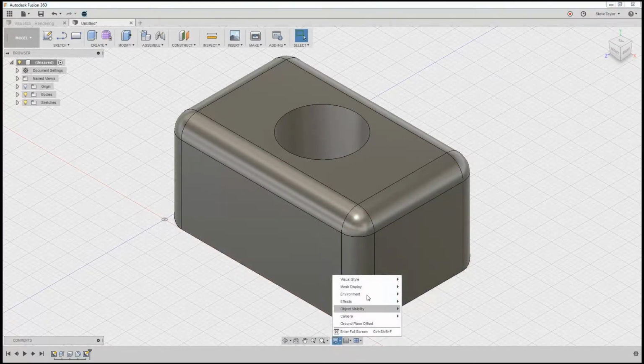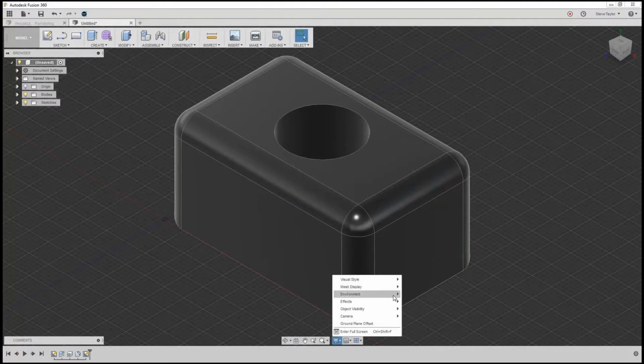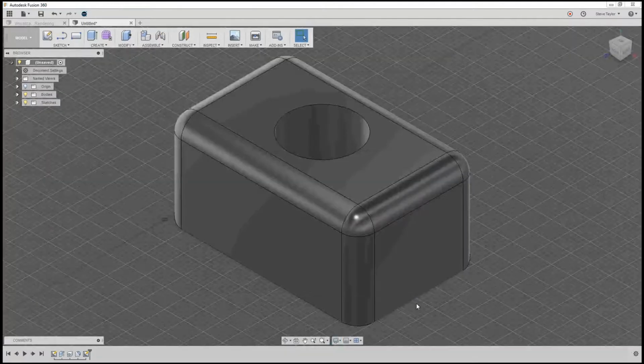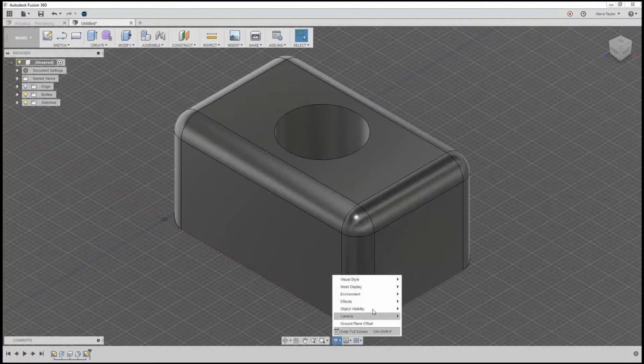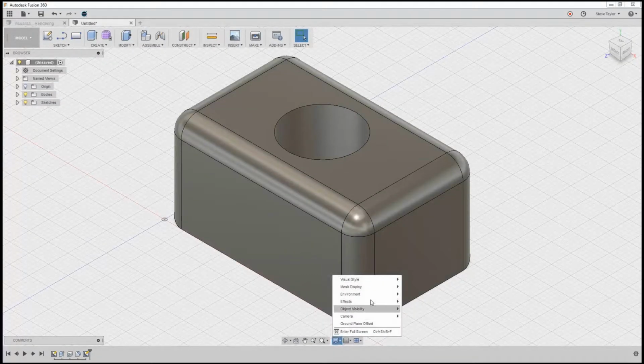Also, in the visual display, we've got environments. We've got different ones that are built in. We've got dark sky, grey room. Again, I tend to prefer the photo booth. Moving down, effects. You can turn all these effects on.